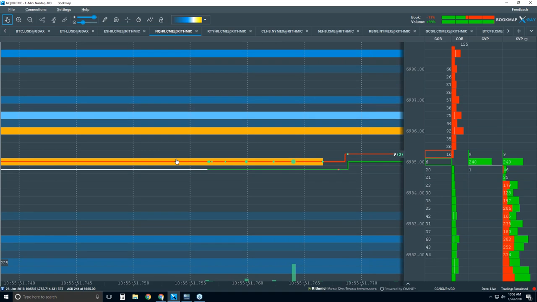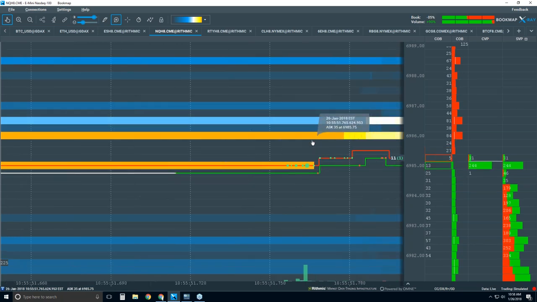High liquidity. We saw the contract size up here was 244, and then look at the transactions taking that liquidity right here. And look what traded here: 240 contracts have traded here. This is fact. So we know exactly what occurred here, and we know that this is not fake liquidity. This is real liquidity. They stayed in the book and they traded.